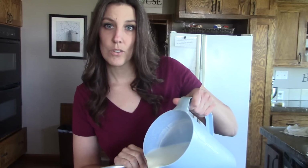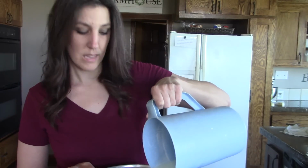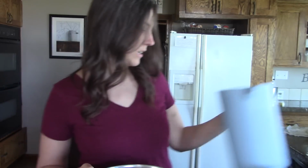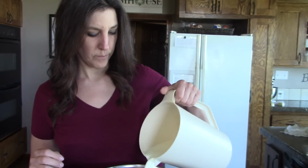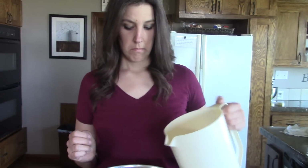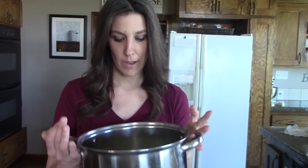So I don't skim the cream off. I don't do anything other than just get it out of the bulk tank. Now that is not quite a full gallon, so I'm going to use a little bit more. Honestly, it doesn't matter. I'm not really great with measurements, but I know this is going to be about a gallon because it's about half full, and this is a 2 gallon pot.